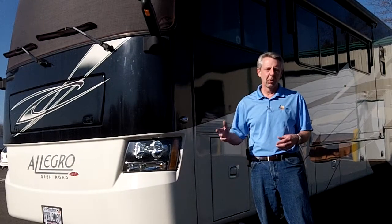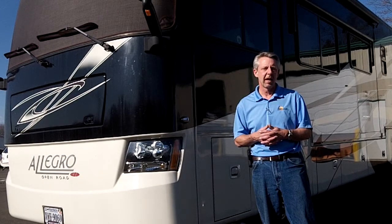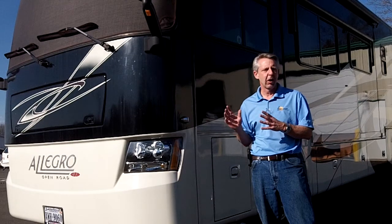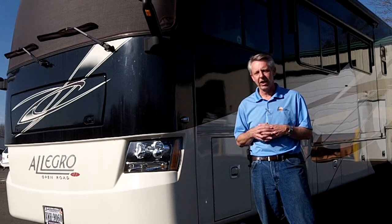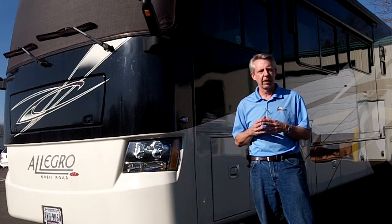Today we installed a set of windshield shades on Steve Smith's 2010 Tiffin Allegro Red. We're going to put on the driver's side shade and show you how to do that. This video is going to explain how to install the side shades. It installs a little differently than the windshield shade. We use an exterior mounted magnet.